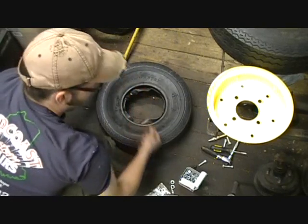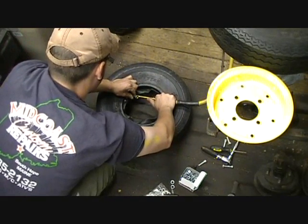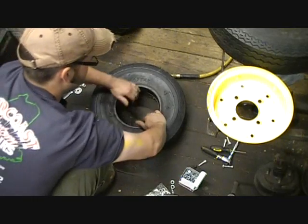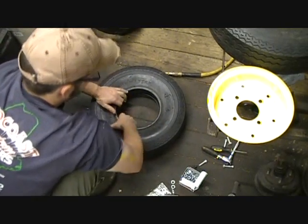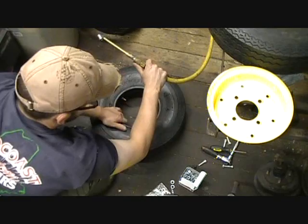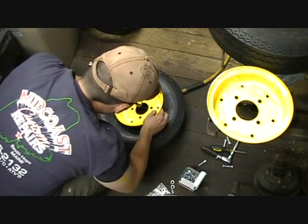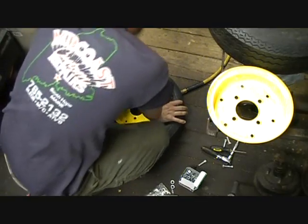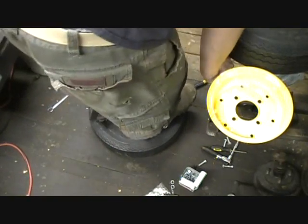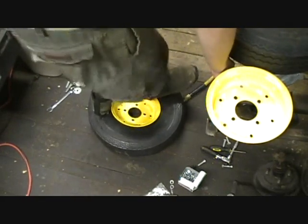I'm going to put less than a pound of pressure in it right now — really don't need very much at all. As you can see, that sucks it into the tire itself, which is kind of what you need. You don't need to go too crazy, but you need to get enough air in here when you press against the rim. When you get this rim put in here, it looks like the valve stem needs to go on this side. The first thing you do is try to get it worked in a little with your hands, and then I've just been taking my heel and my foot and working it in. The reason I put so much air pressure in it was to get it up off the floor a little so I could do this without it touching the floor.